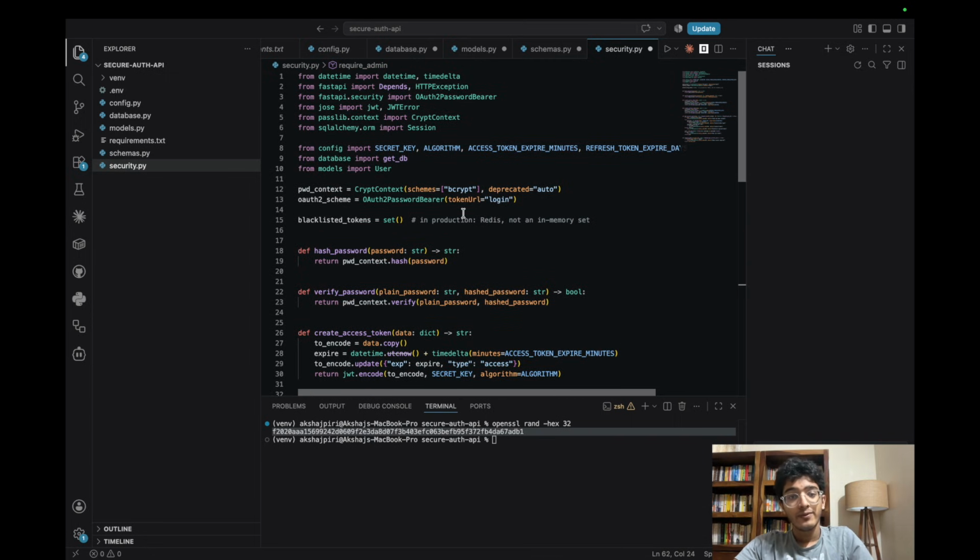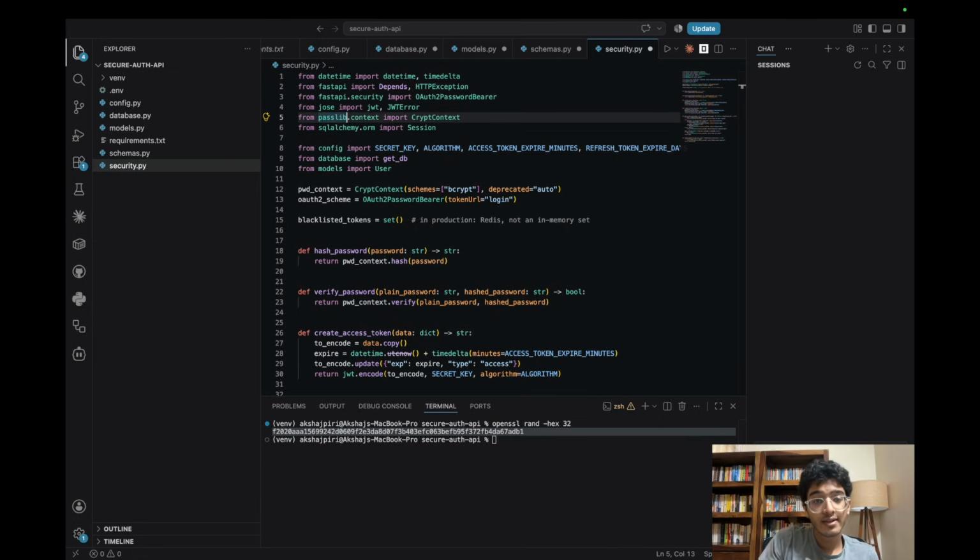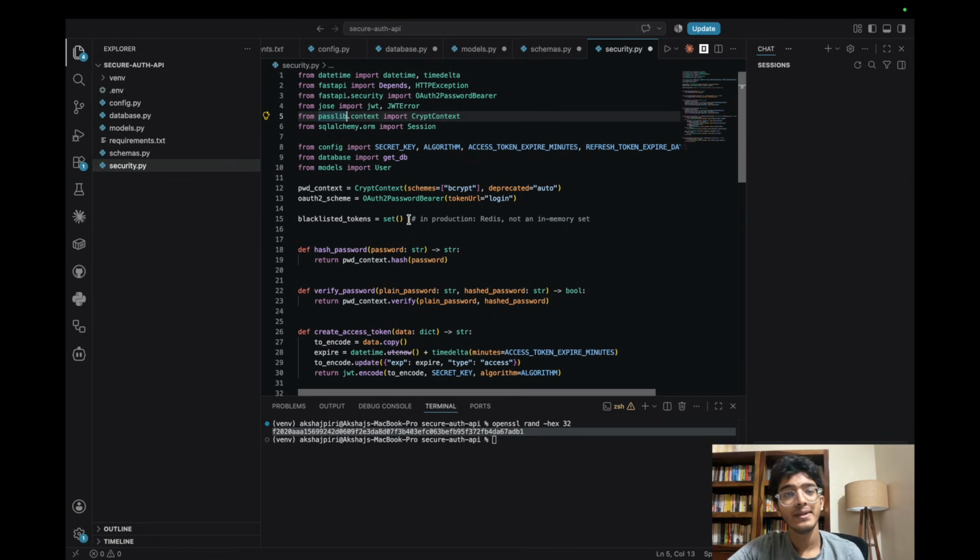If you see the setup, we have something called pwd_context, right? This is our bcrypt hashing tool, which we have talked about earlier, that converts our password into an encrypted form so no one can understand it, using the CryptContext we got from passlib, right? The next one, oauth2_scheme, basically tells FastAPI to look for tokens in the Authorization Bearer token header. The blacklisted tokens here is our logout list. It is empty at startup, and every token that's logged out gets added here, right? This is because of set.